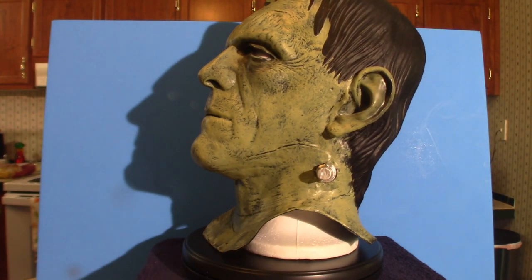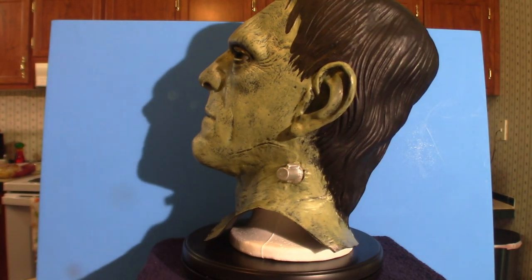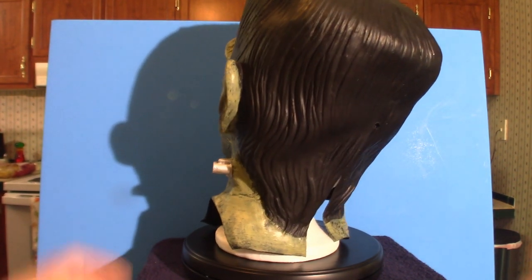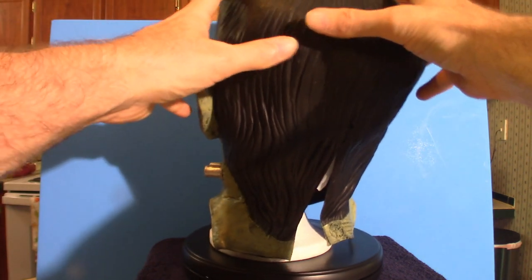So the mask is what it is when you buy Ruby's mask. It's hit and miss when it comes to these. But it is Frankenstein, so you can't really go wrong with that. You know what I'm saying? All right, enough about that. Let me show you what it looks like up close.